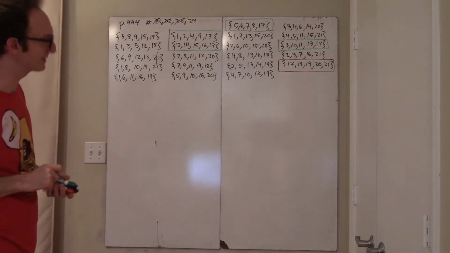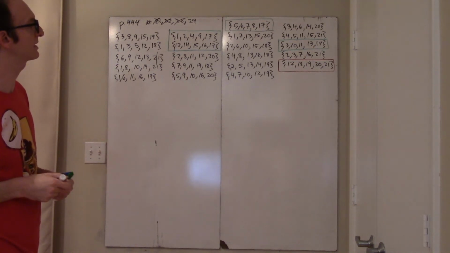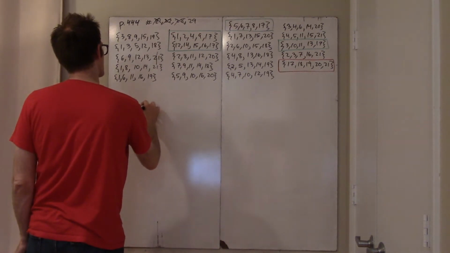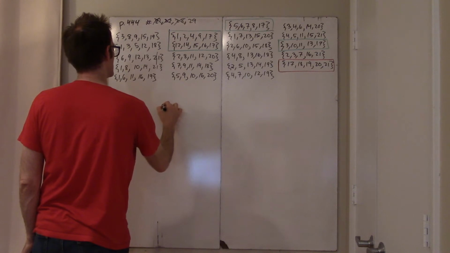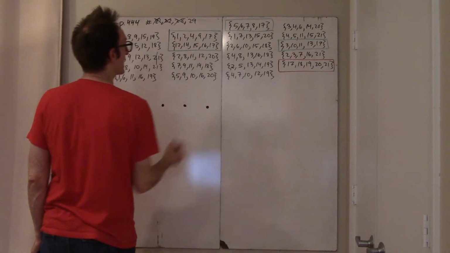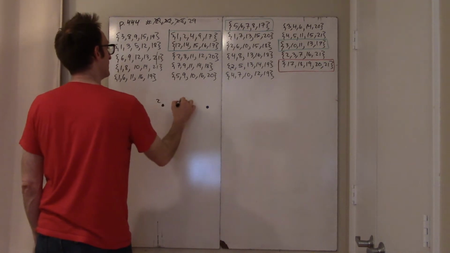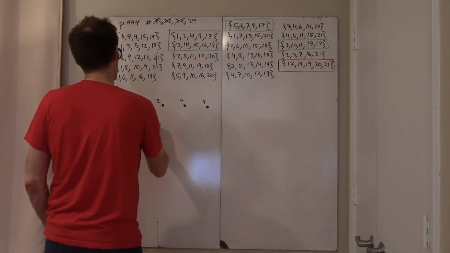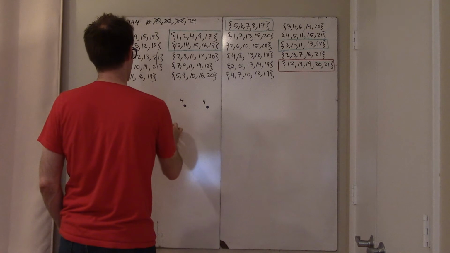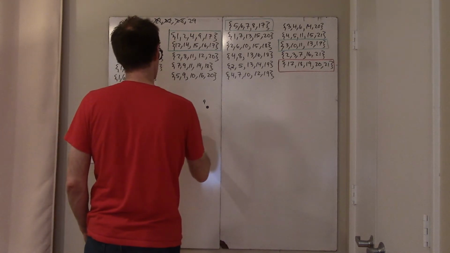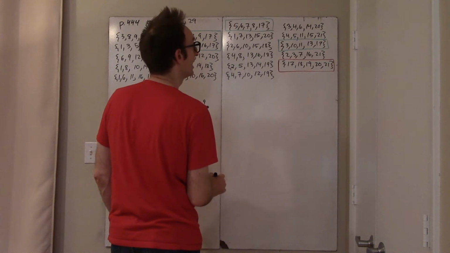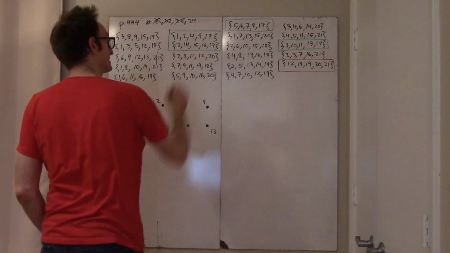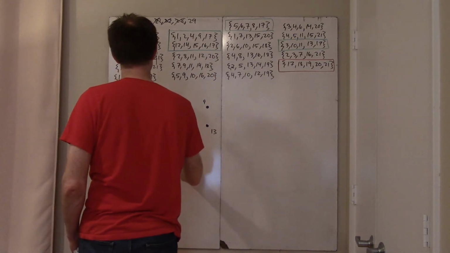Okay, and now this is the part I haven't really practiced. I'm not really sure what I'm doing, but I think it will just work out somehow. So I'm just gonna start. I'm just gonna go 1, 2. The thing that's kind of weird is I'm just gonna call this 1, 2, 4, and 9. I really just think it doesn't matter. I hope it doesn't matter. And I'm gonna call this 3, 10, 11. Perhaps I should have practiced this first. And 13. Okay. And then I'll go to the next one, 5, 6, 7, 8.